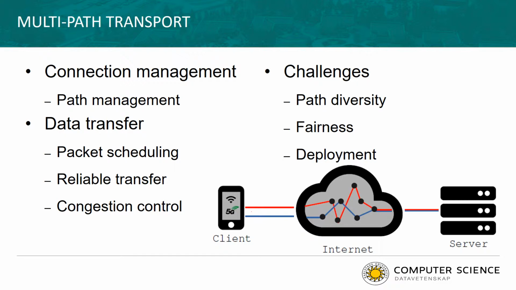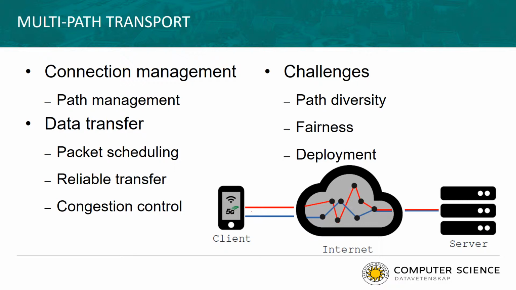If we have a reliable transfer, we also need to think about how we identify the data sent over the multipath connection and how that relates to identifying the data over the single paths used underneath. And how do we do the retransmissions in case some data is lost. And similarly, our congestion control now has to work not only over one path, but may have to consider how we communicate and manage congestion over multiple paths.